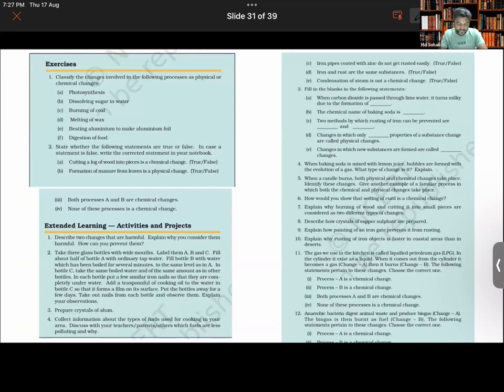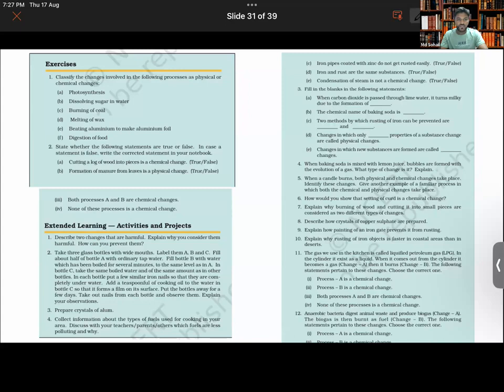See if you guys have any problem in any of the questions. In the first question, you have to classify whether they are physical or chemical change, right? What does the second question say? Read the question, Vaiga. Yeah, second question, read the question. What does it say?